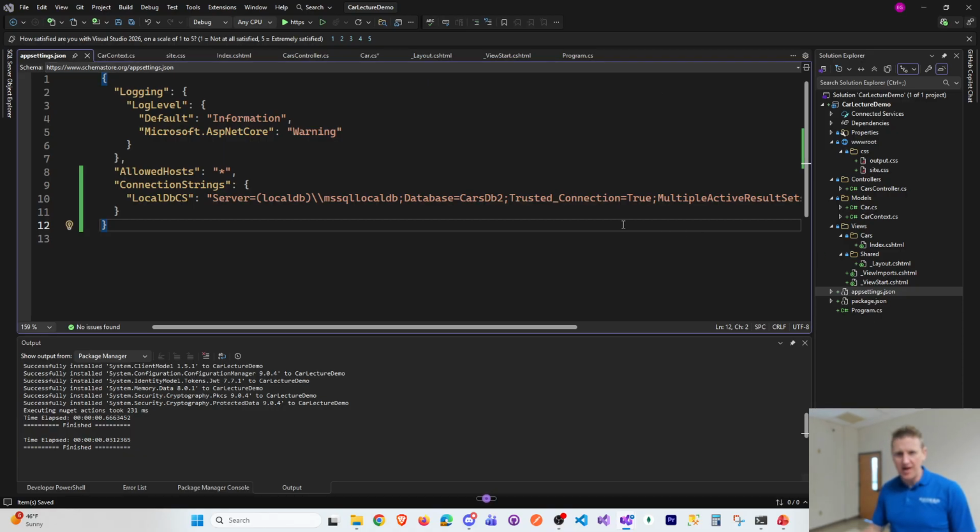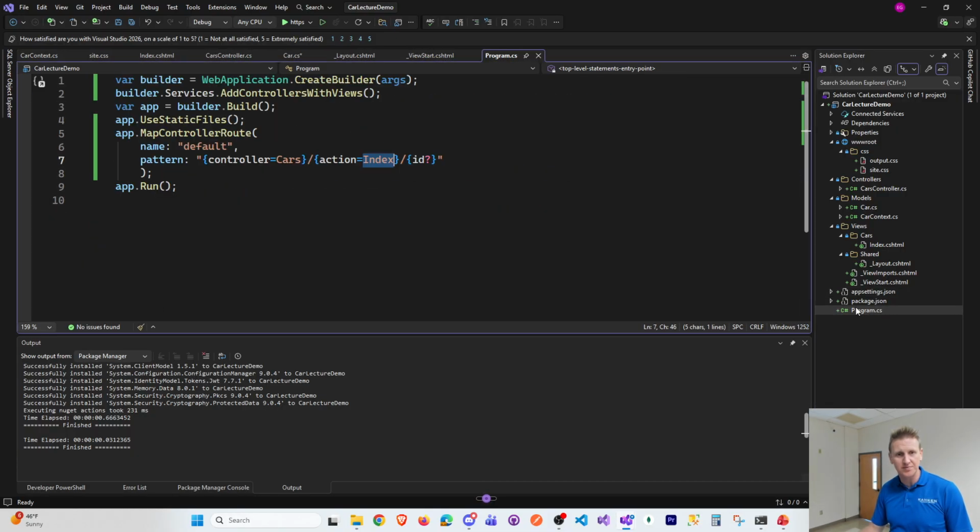Okay. So now we've got our connection string defined inside of our app settings JSON. Back into program CS.